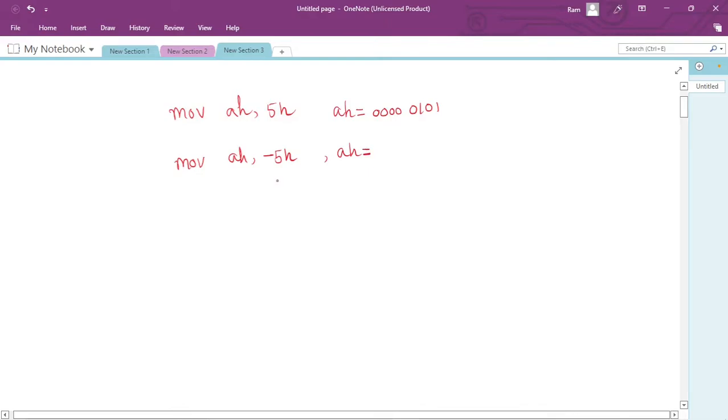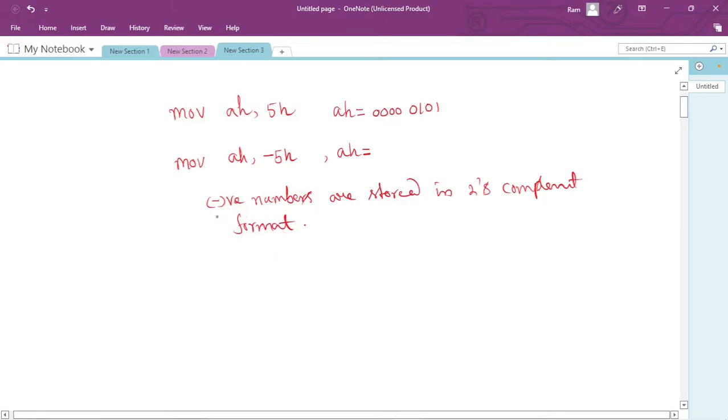Now to answer that question, what you need to know is that negative numbers are stored in 2's complement format, and what does that mean actually?